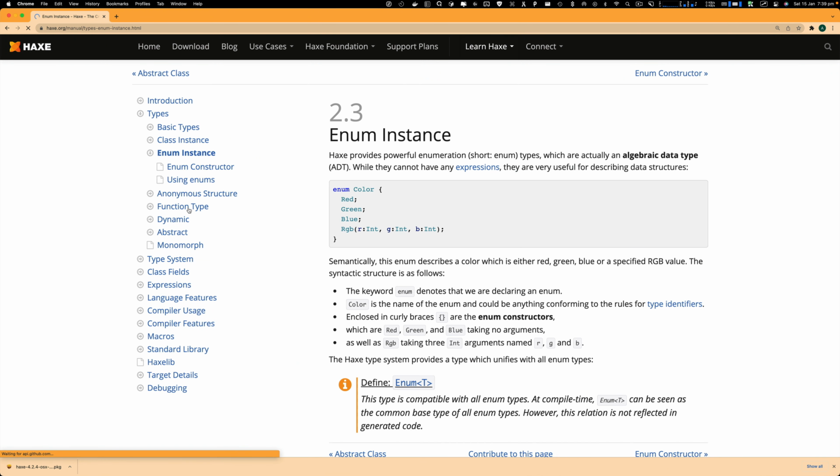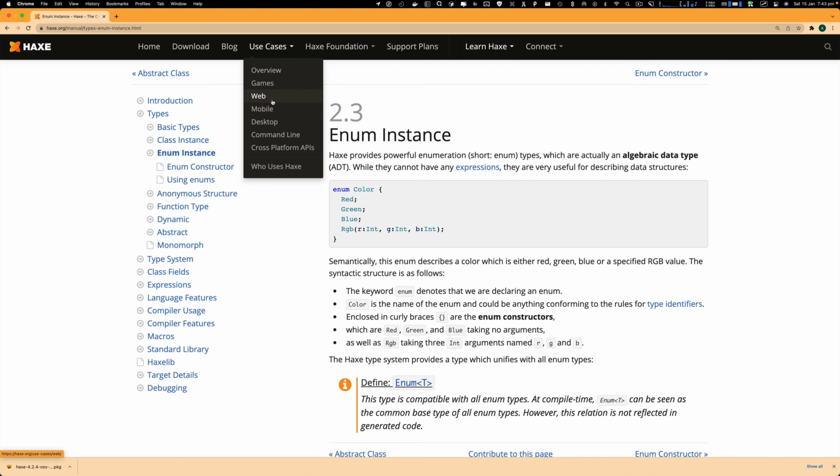Enums are very self-explanatory. We'll just quickly go through that. You can create enums using the enum keyword and then a name and then specified values. If you're coming from Java or TypeScript, very simple stuff. Finish off talking about some of the basic concepts of Haxe. They're really common in all programming languages, and that is the reason I'm just going to quickly go through those so you at least know what's available to you and where the information is in the documentation. But where I want to get to is the actual use cases of Haxe, like how to use Haxe to build a web application. That's the important part that we're going to get to.